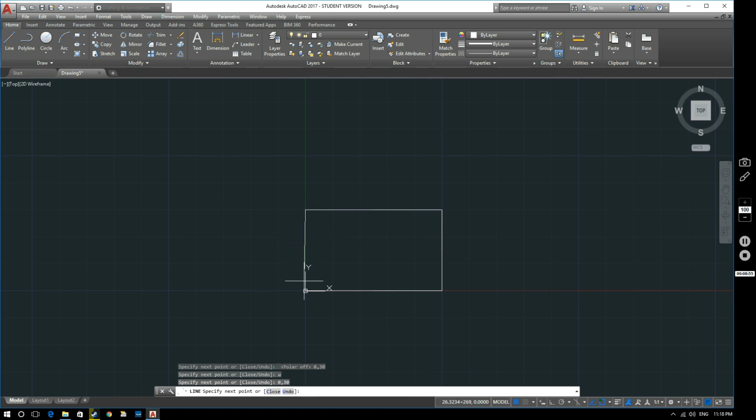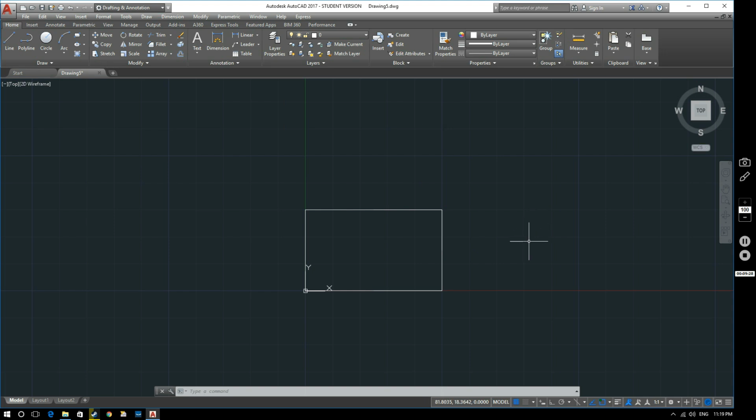Now because I'm creating a rectangle, if I click close, it will simply place this last line from this point in the shortest path to that point, so it'll just close it up down there. But again, for the sake of completeness, if I enter the coordinates, we've got 0, 0, enter, and we've come back and created a rectangle. Now because that is complete, I can hit enter again, and that function has now stopped, so I'm no longer drawing a line. I'm back into sort of selection mode here.